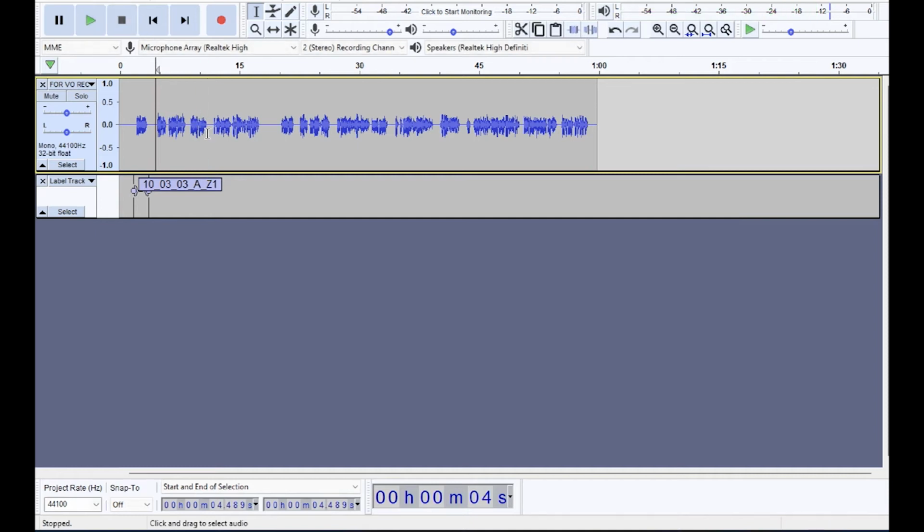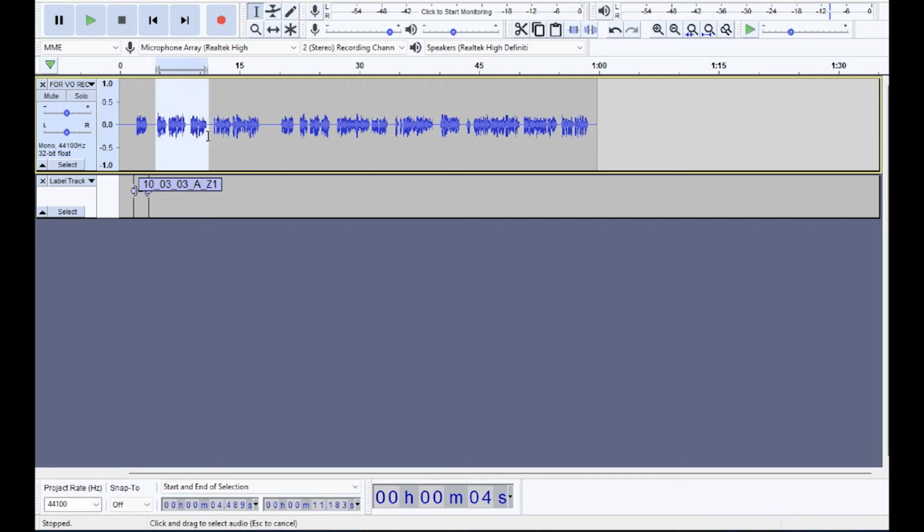So again, you can see a pattern here as well. What we normally do with a voiceover artist is ask them to leave gaps between each line, big gaps between each line. And again, if you do that, sometimes you don't even need to necessarily listen. You can actually put all the labels in place and just do a bit of spot checking as you go through. So I'm going to create another label there. Again, Control V.